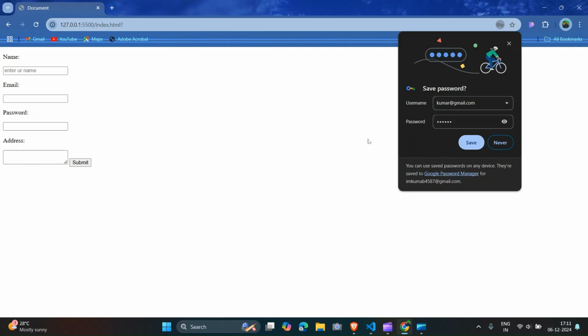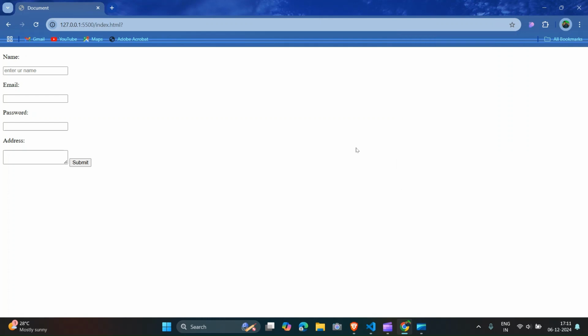In this way, the form tag is used in industries for creating any kind of form, user interface form like a login page form or any contact us page form. Any kind of form we create in industries, in schools, or anywhere. This is my dummy email, so don't focus on these things. We click on never. Yeah, in this way.